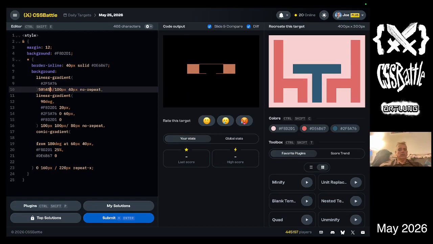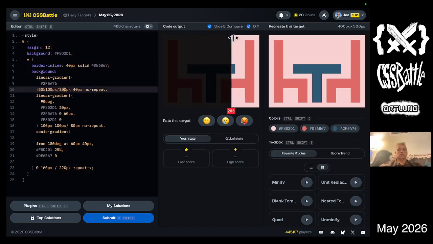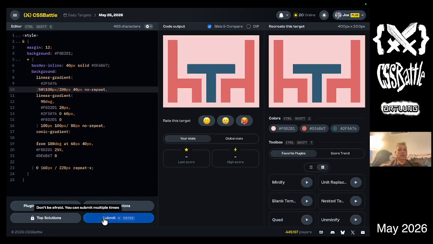Not really. 44, 45, 46, 47. Oh, what's the height of that? I don't know what the height is there. Is it 45? 30? 40? All right. Or stop dilly dallying. Say 100 pixels. There it is. Okay, so it's 100 pixels wide now. 200. And we have done all the pieces.